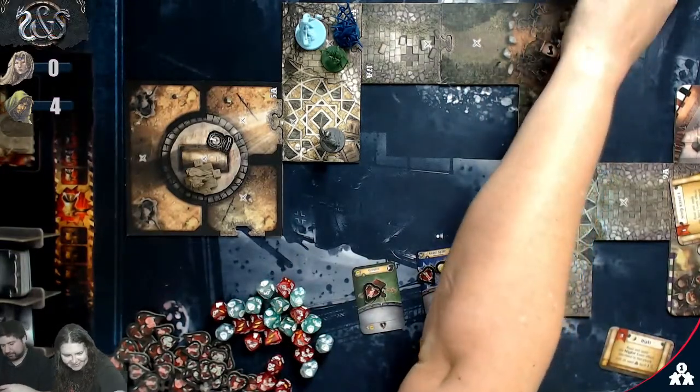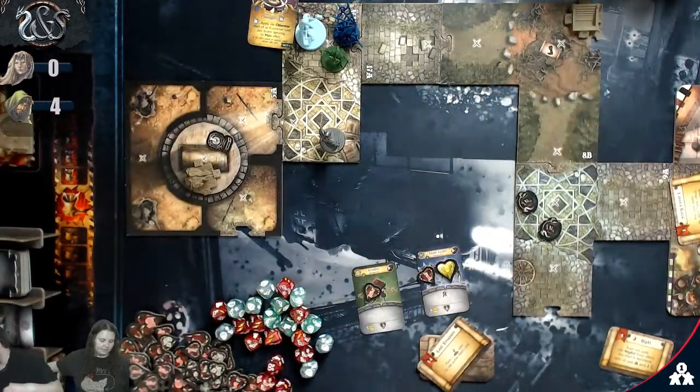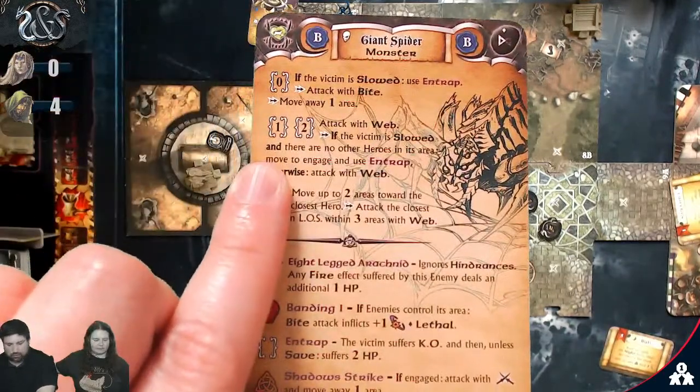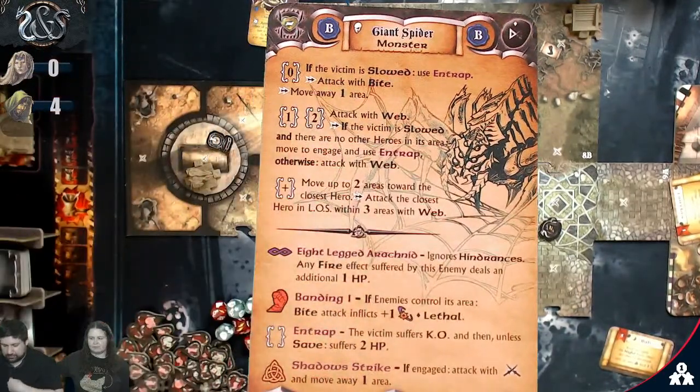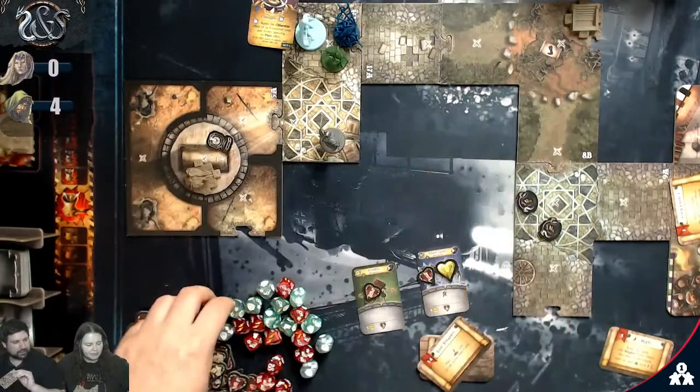Okay, so that was the gremlin, and now we do the spider, and the spider is going to come after me now. It is 1 to 2 away, so it's going to attack with web. So, one dice and four damage. So, going to roll for me. What am I rolling? Four blues.